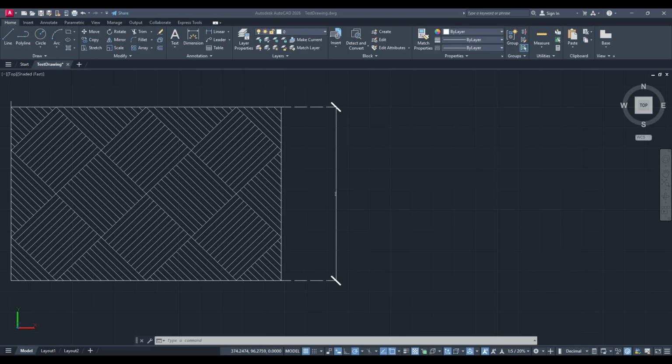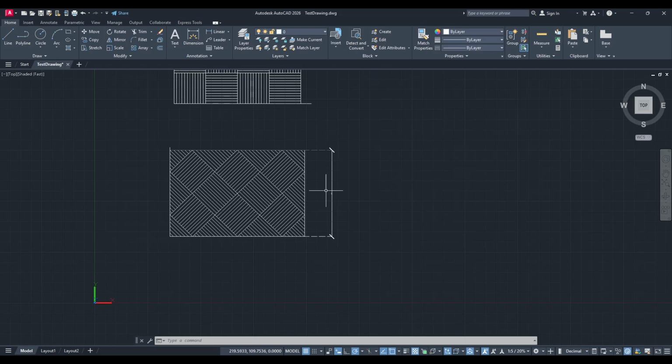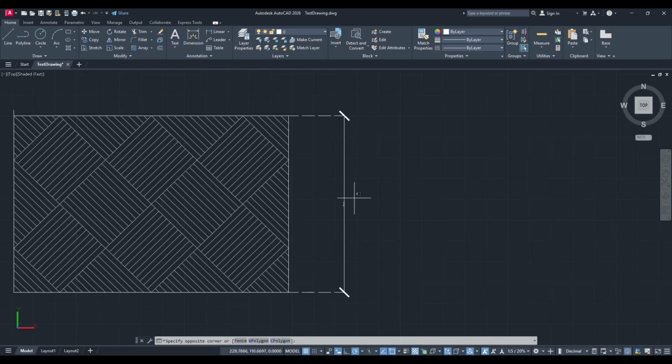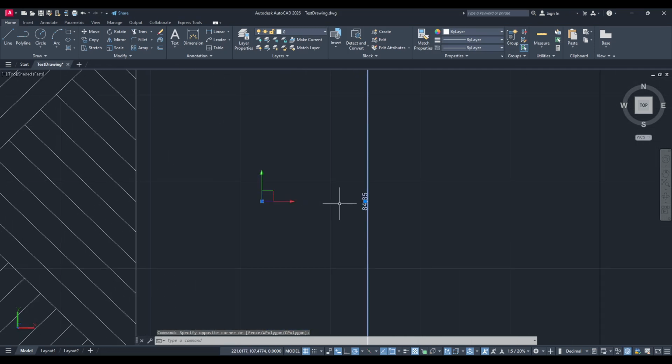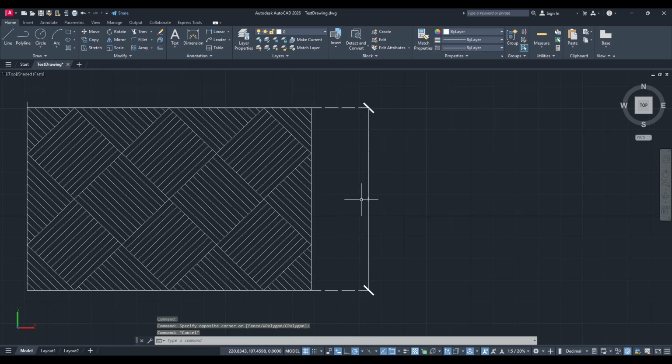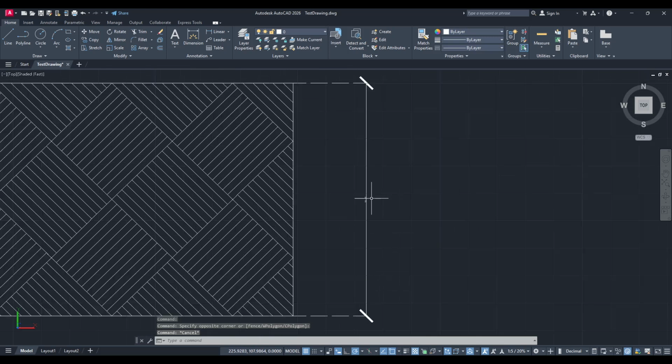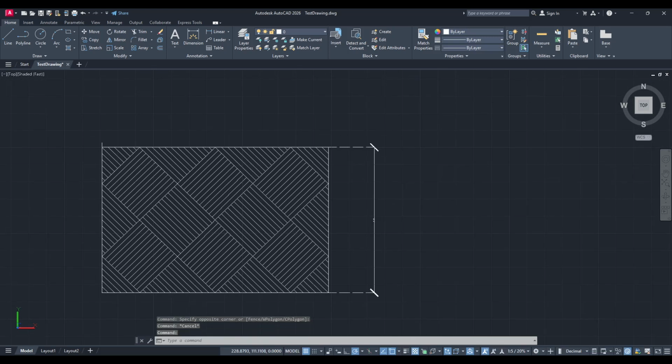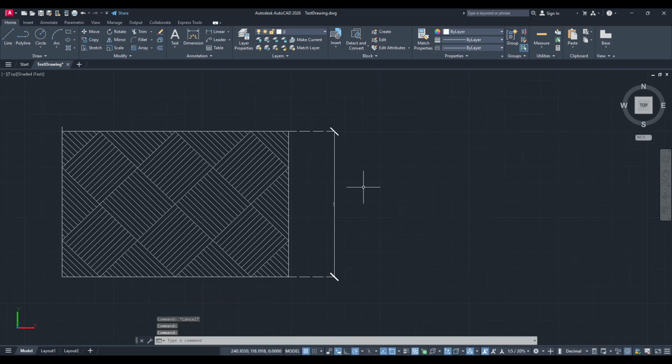In today's video, I'm going to teach you how to change dimension text size in AutoCAD. If you've ever been working on a project and struggled to read the dimensions because they appear too small, you're not alone. This common issue can make it difficult to work efficiently on your design. Let's look at how to adjust the size so everything appears clear and easy to read, even when you're zoomed out.